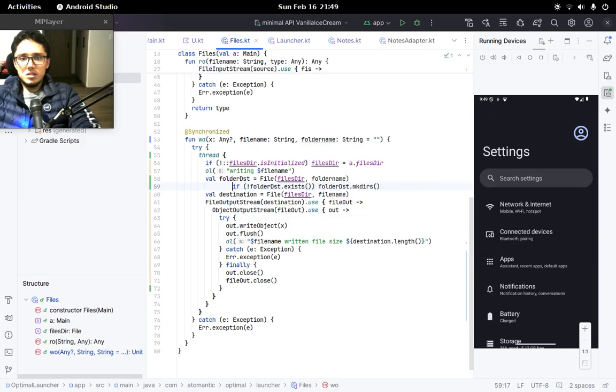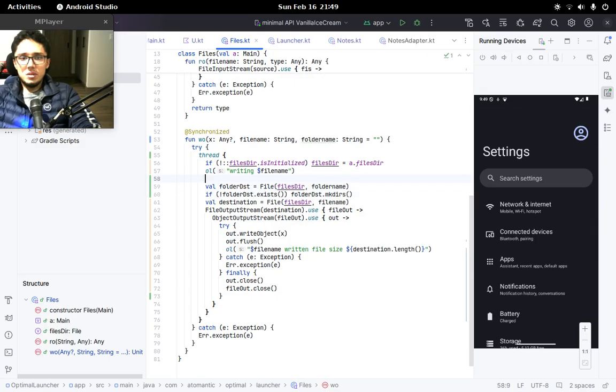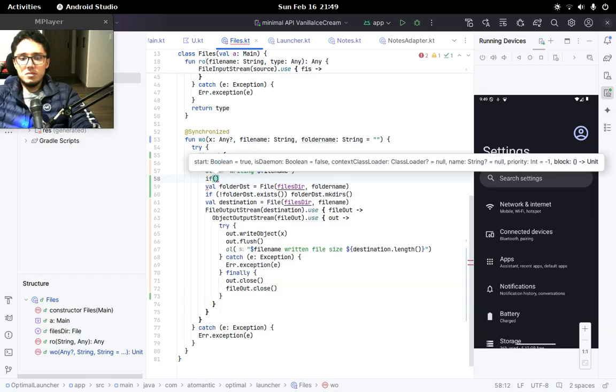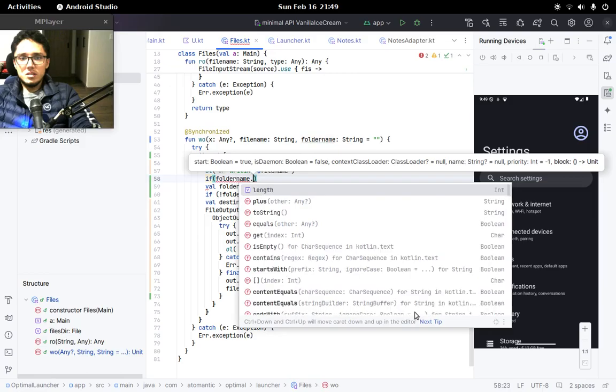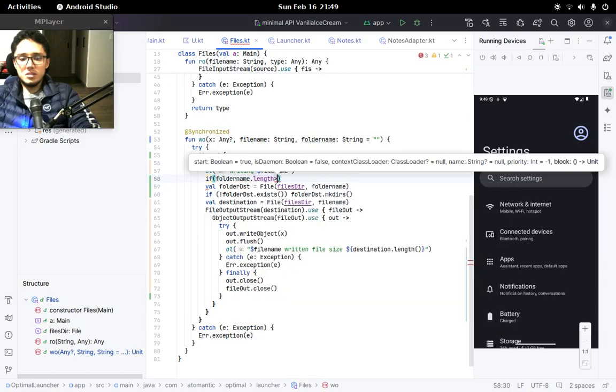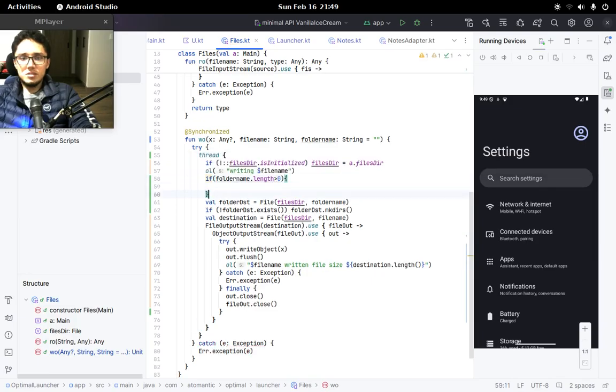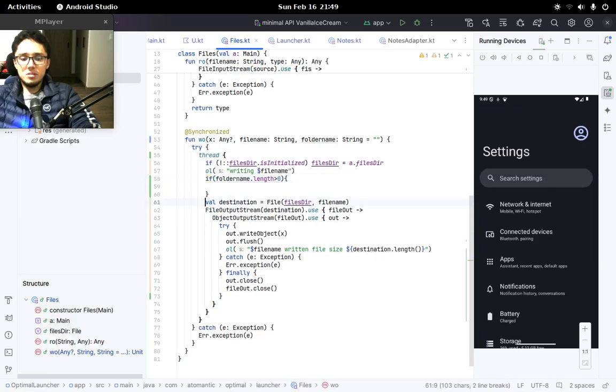Okay, but this should be made only if folder name length is greater than 0. Only then we should even bother doing this.